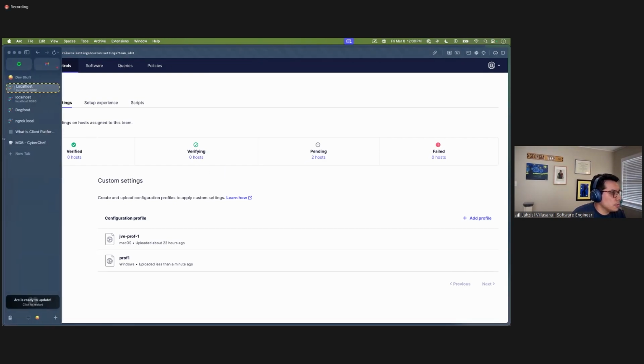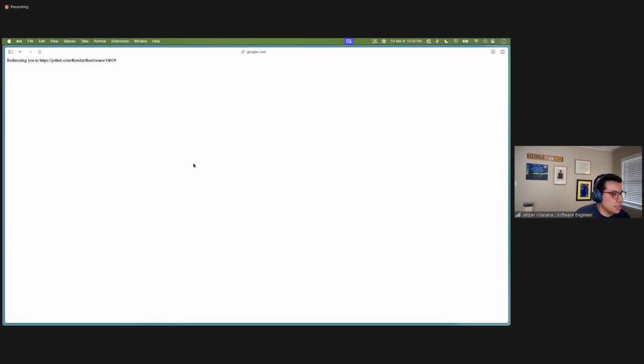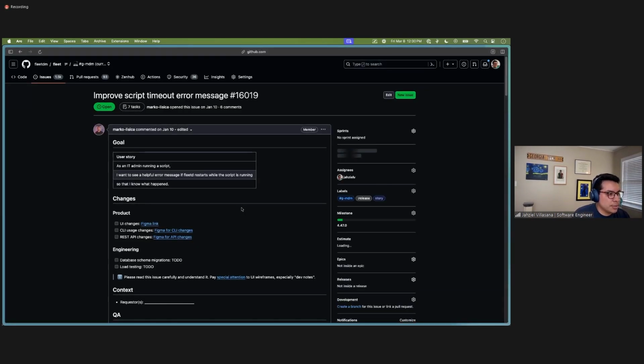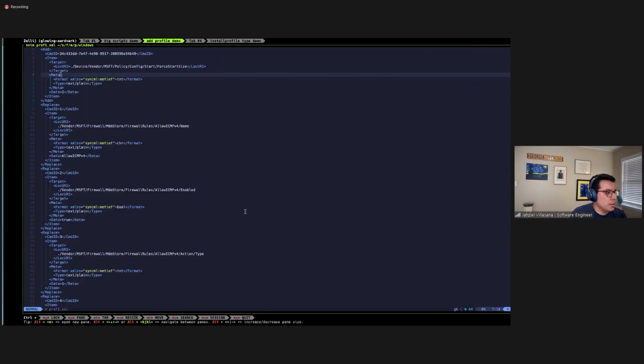And let's go back over here. I had this one cooking in the oven before this demo, because otherwise we would just sit around for a while waiting for the timeout to happen. This was just an update to some copy to give a better error message when there's a live script timeout.